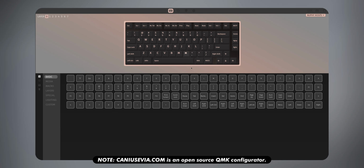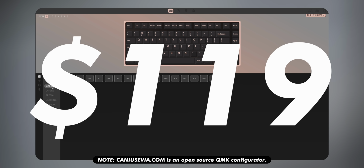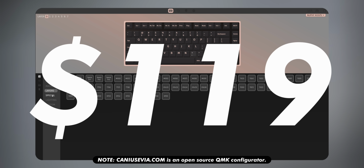For my own preferences, I would still prefer QMK, although I never tried NuPhy IO, so I can't really say for sure. But it will run you $109 and $119 for low and high profile variants respectively.